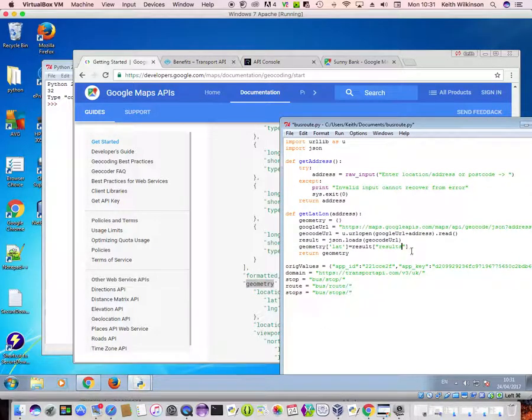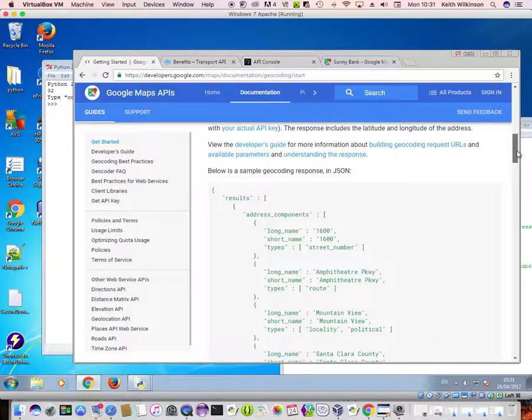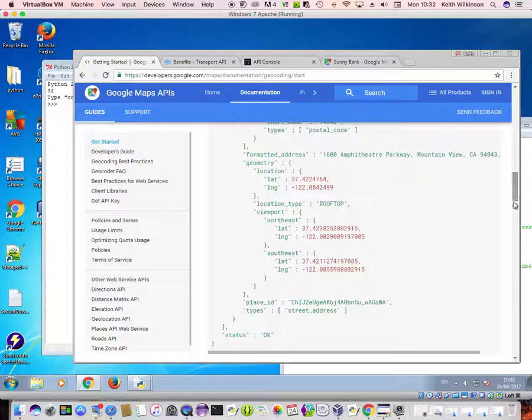So that's my top level. Now, the next level down, I want to pick up the geometry item. But before I do that, there are a lot of them. There's not just one. So if we take a look here, I've got address components here as a first level, and a bit later on, you can't see it on this one, but you may have another one afterwards.